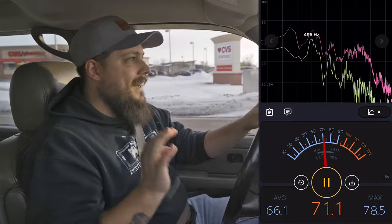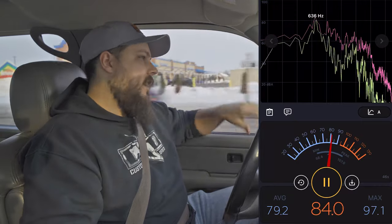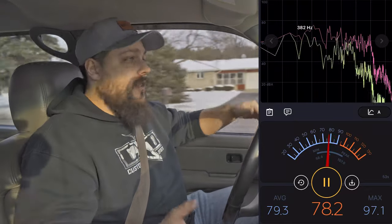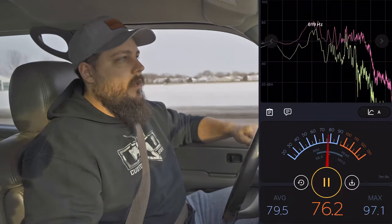For reference, at idle and stopped, we're sitting at about 56 decibels. This is my truck — the Duramax has a four-inch straight pipe exhaust, so it is a little bit louder. Coming up through 30 and into 40 miles an hour, we're sitting at about 70 and a half decibels. You really can't hear the tires at all — just a slight faint bit of rotational noise hitting the pavement, nothing like any of the mud terrains or even the hybrids we've reviewed in the past. The exhaust is the primary driver of the sound right now. Definitely a pretty quiet tire; it drives really smooth for an all-terrain with a close tread patch design, which is exactly what I would have expected.